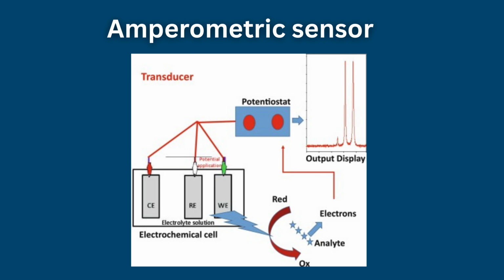Amperometric sensors, in contrast, function by applying a controlled potential to drive electrochemical oxidation or reduction reactions at the electrode surface. The resulting current is directly proportional to the concentration of the electroactive species. These systems typically employ 2 or 3 electrode configurations, consisting of a working electrode, a reference electrode, commonly silver/silver chloride or calomel, and a counter electrode made of inert materials such as platinum or carbon. Supporting electrolytes are used to maintain ionic strength and minimize solution resistance.